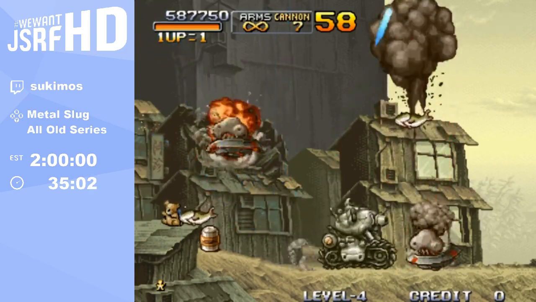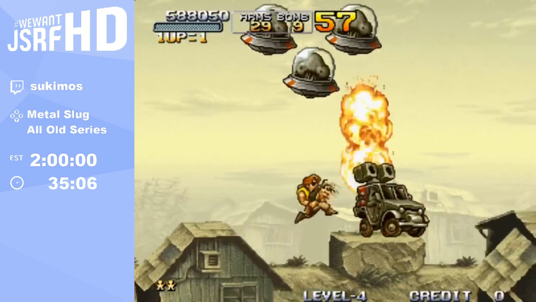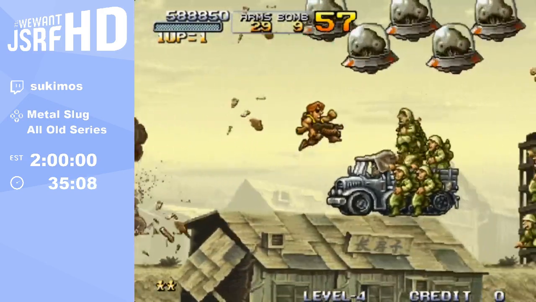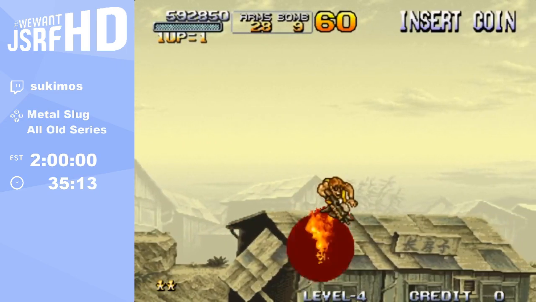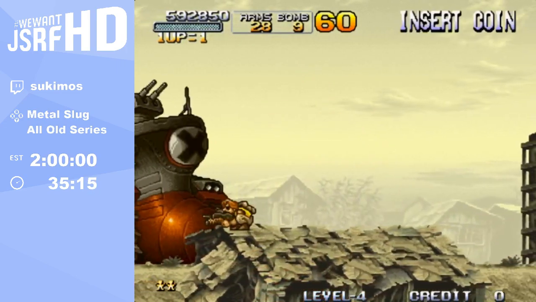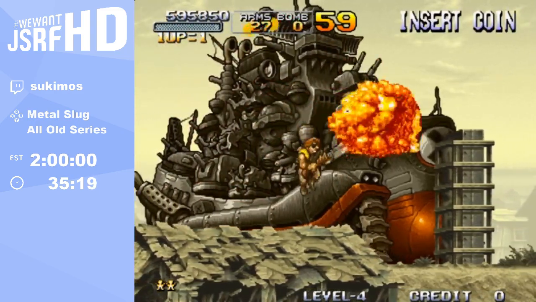Or I can just walk, but it's too slow, so I just jump. Yeah, you'll notice they got rid of all the bugged out trucks and tanks and stuff that you were jumping over in Metal Slug 2. But that's fine because you have 28 flame shots, which is OP.